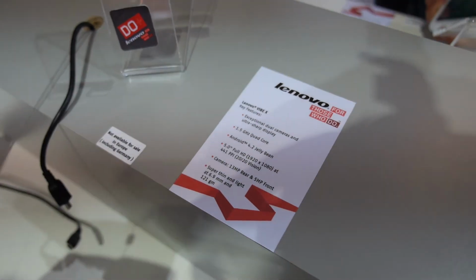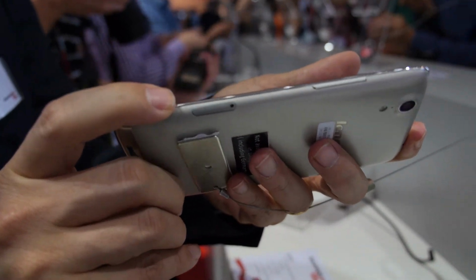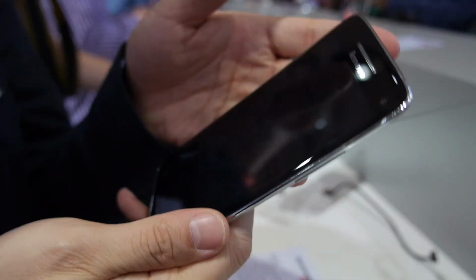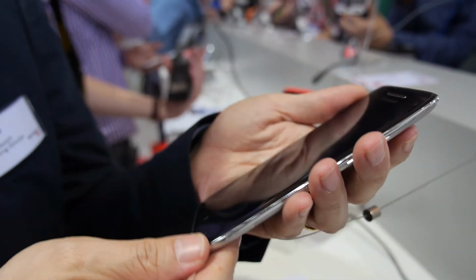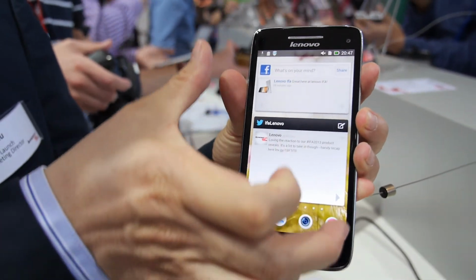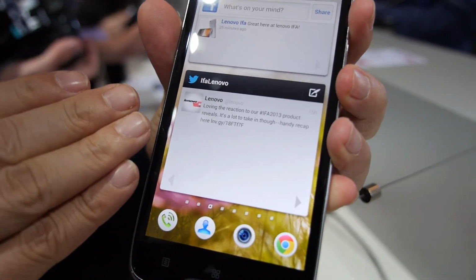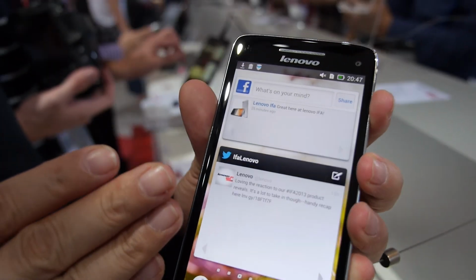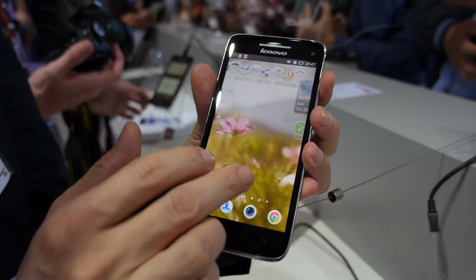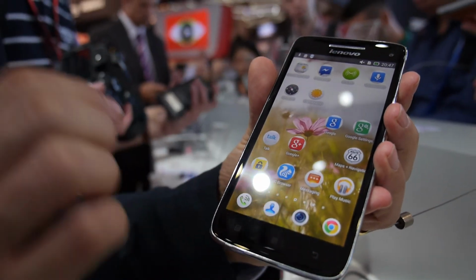What we want to do is, of course, show it to you in terms of how slim it is. It's really slim. It's a 6.9 millimeter thickness, and it's really light as well at 121 grams. So one of the lightest and slimmest smartphones out there that sports a 5-inch display. And this 5-inch display is a full HD, 1080p display with IPS at 441 pixels per inch. So this is a really awesome screen. It's really bright and it's really super sharp.